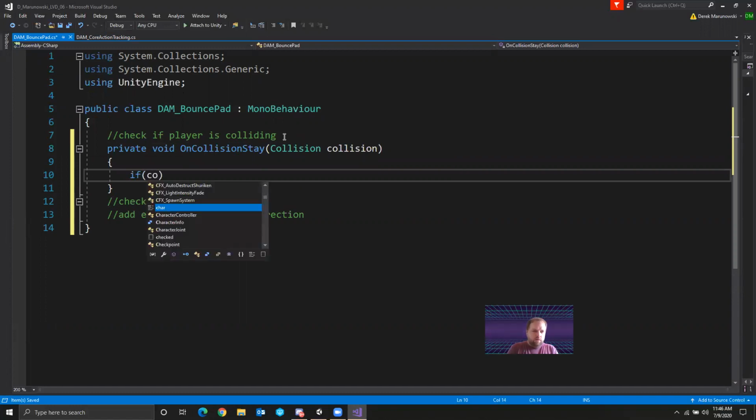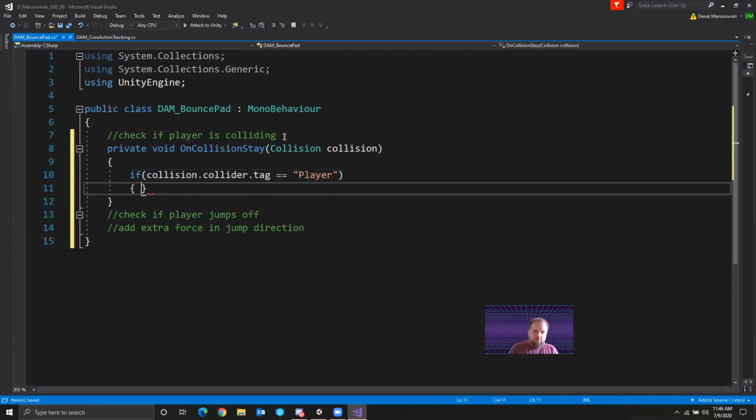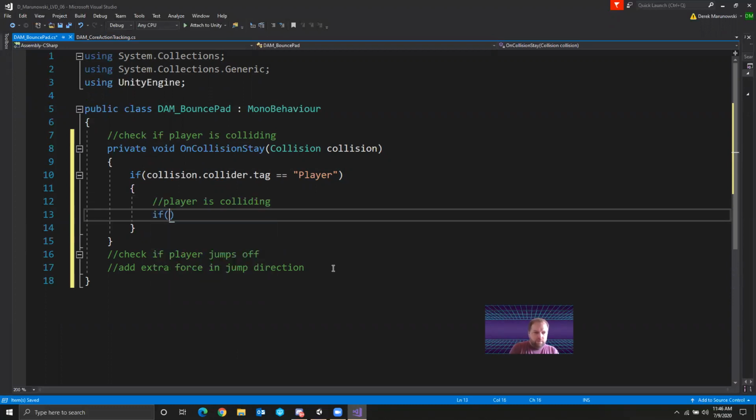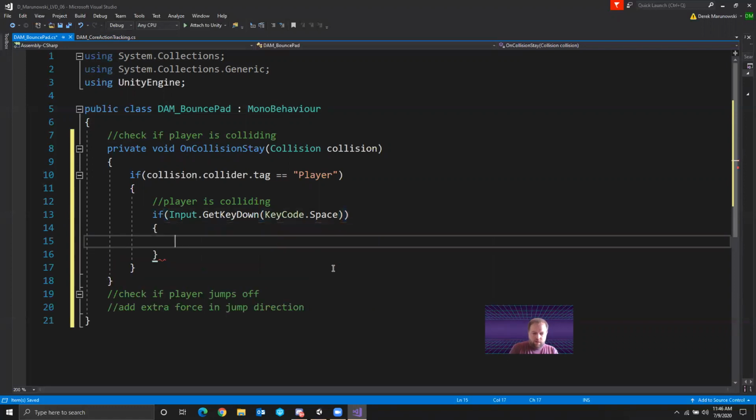So if collision collider tag is the player, we can say player is colliding. Check if they jump off. So here we can say if input get key down key code, sorry, not in string, key code space, then jumped off.